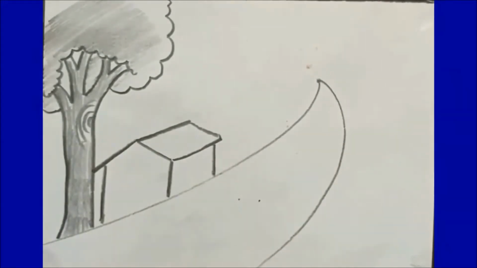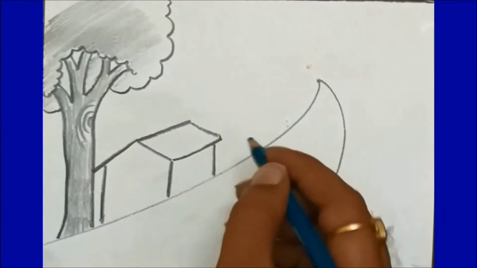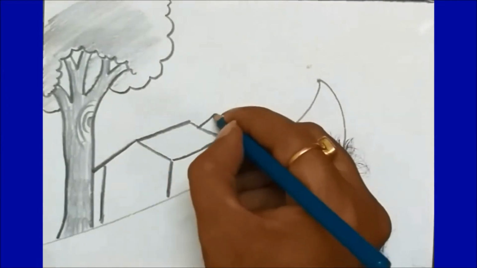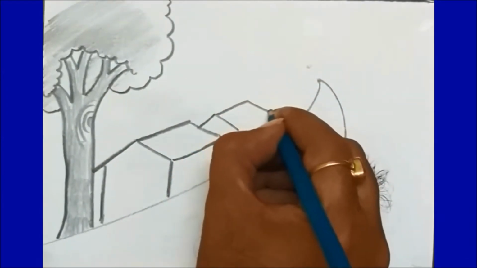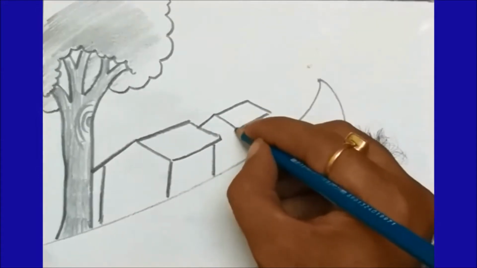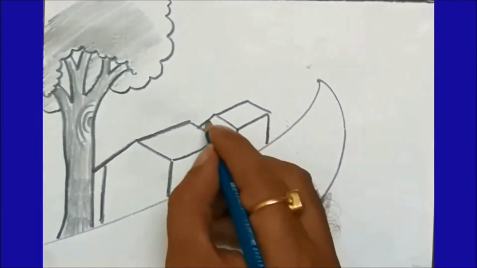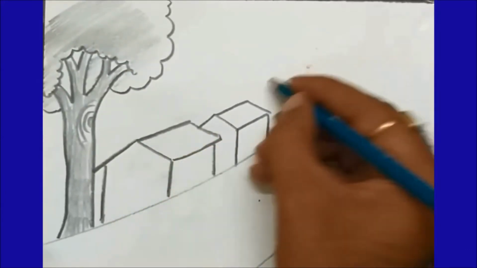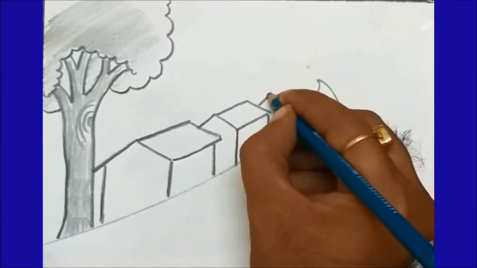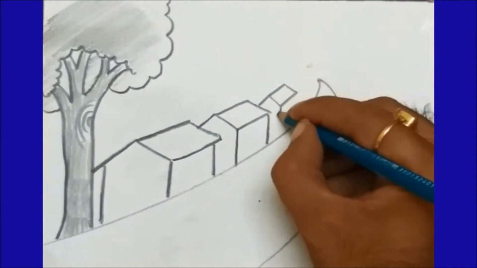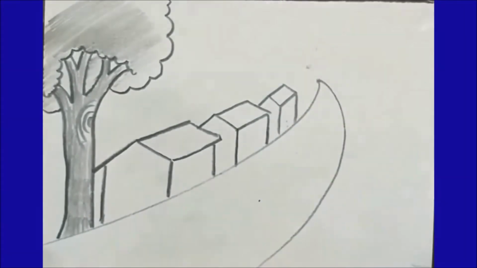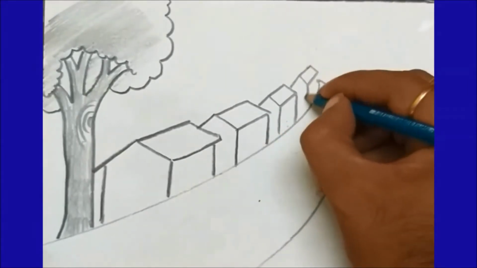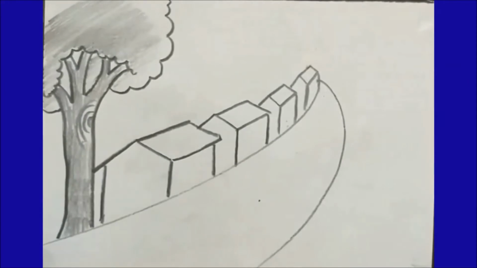Now I want to make a few more houses which are hiding behind one another. So one more here which is half hidden, again slanting, again slanting, again slanting, go straight, go straight. So half of it has been hidden behind the first house. Now the third will also hide. This is my third one. Now I am going towards the fourth. Here my fourth is ready.